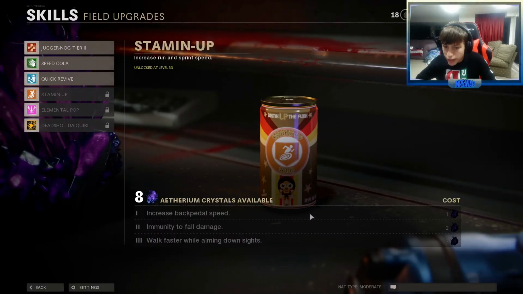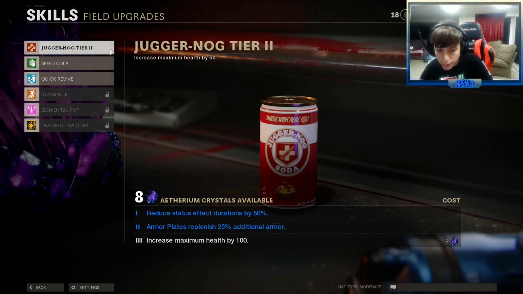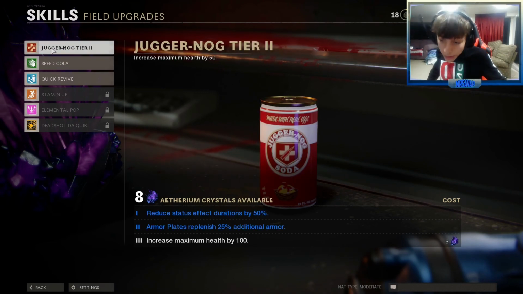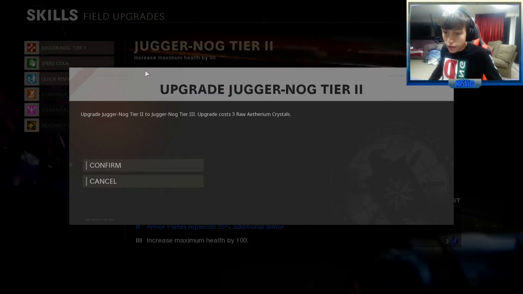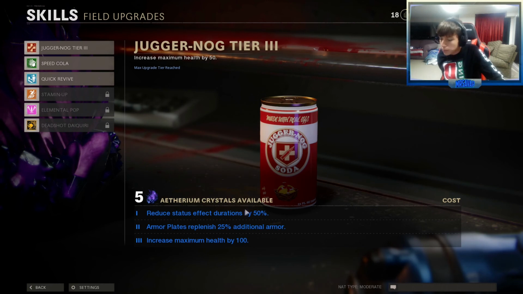God dang, I got 8 crystals. I got 8 crystals. Increase maximum health by 100? 100? Yo. Let's go. I wish one of the effects were splash damage reduction.